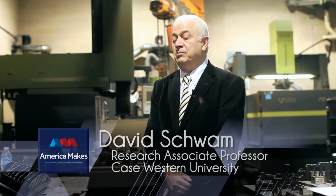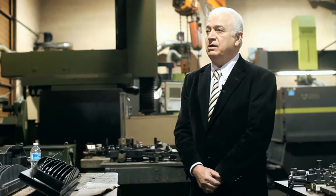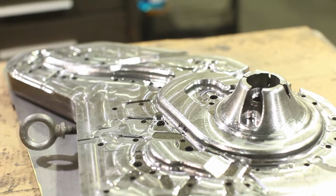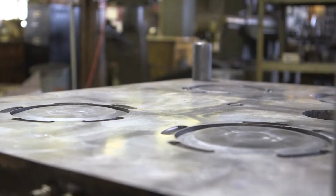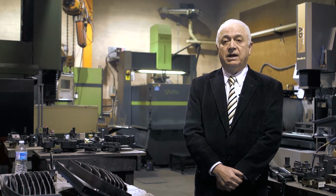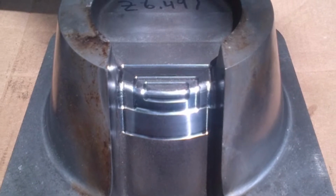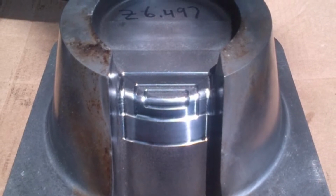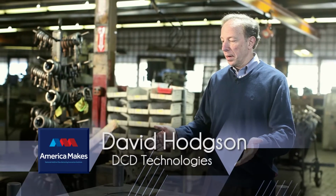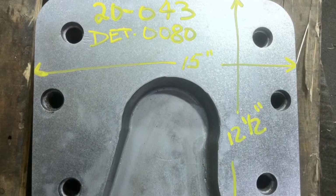This project brings to us a new tool, a new technology that we can apply in order to extend die life. In die casting, the tooling is a very critical component, both from a cost standpoint and lead time context. And so being able to repair dies rather than replacing them can make a big difference in the bottom line of the die caster. Typically, the dies are very expensive, so our customers like to repair the die if there is an issue.